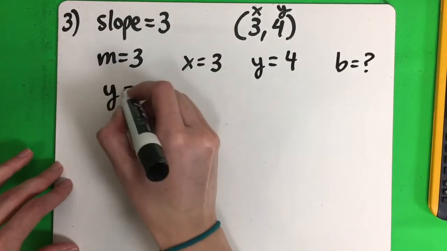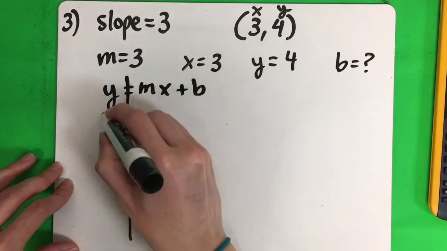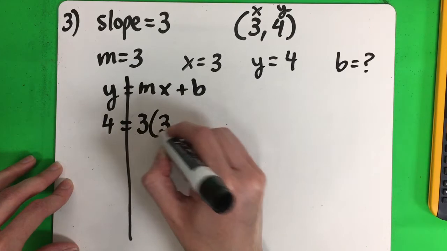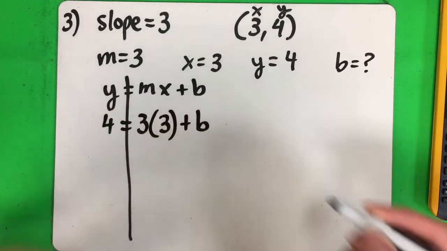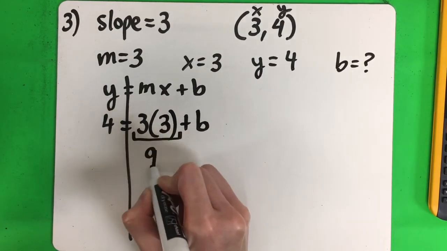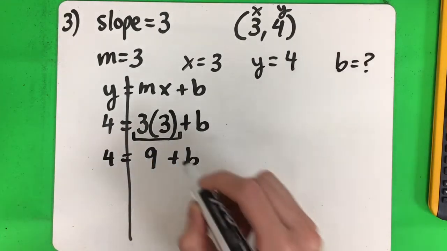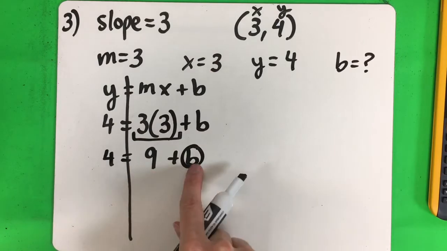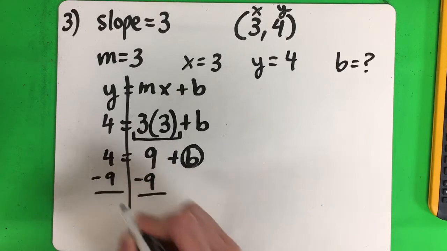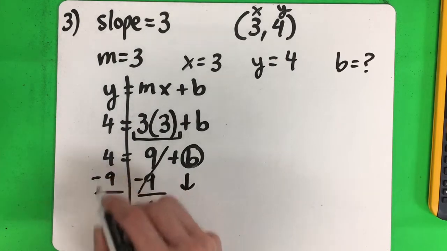Let's use our formula. Y equals mx plus b. Put the line. Y is 4 equals m is 3, x is 3, in parentheses, plus b. I don't have b. Parenthesis first, so 3 times 3, 9. Copy plus b, copy 4. I want b alone. 9 is with b. This is positive 9. The opposite is negative. Minus 9. Copy minus 9. This one cancels. Copy down b equals 4 minus 9.